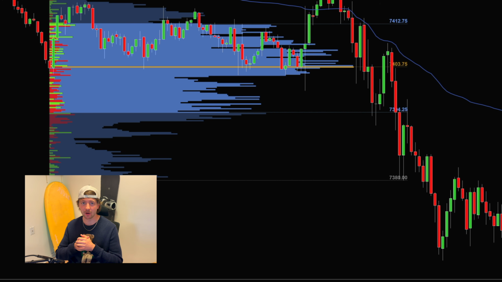I'm going to go over some very basic mistakes that beginners may make while using these volume profiles. Number one, treating every level like support and resistance. Okay, I'm going to buy at the value area low. I'm going to sell at the value area high. Like I said earlier, doesn't work.